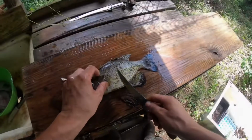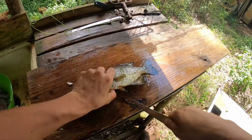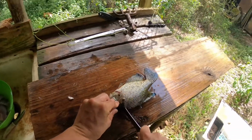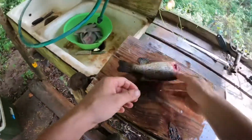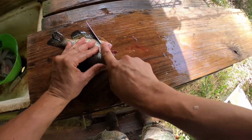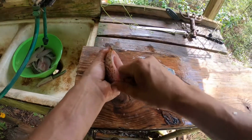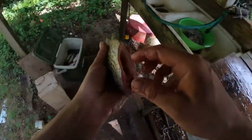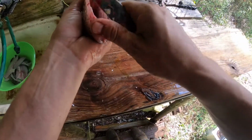Right here, only reason I kept him, because he hit it like a champ, swallowed it, and I ain't gonna throw him back. Not with him bleeding. And on these, I just hit that angle right there. Bring that through there. He is a little chunk though. But we're gonna leave him whole just so I can show y'all.